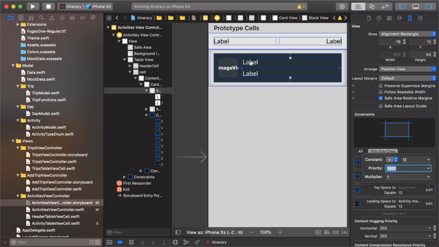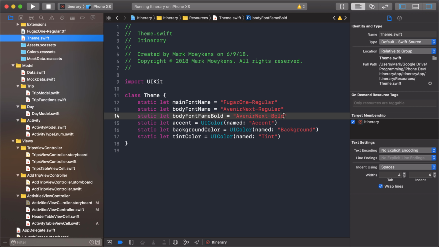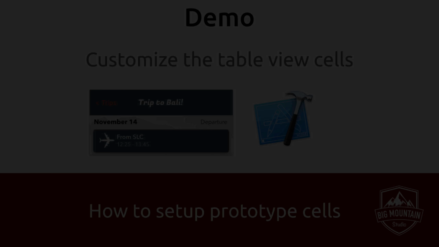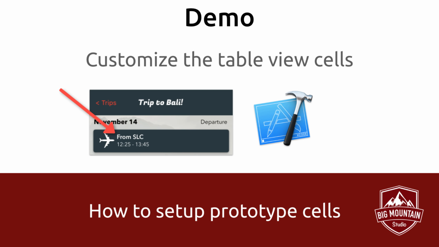Now what I want to do is change the font using our theme. In our last video, we changed the theme around a little bit. Where is it? Here we go. We added a couple of new fonts here, regular and bold. In our mockup, where it says from SLC, that's actually a demi-bold. The reason I did that is because I wanted the section header to stick out more than the data on the cells.